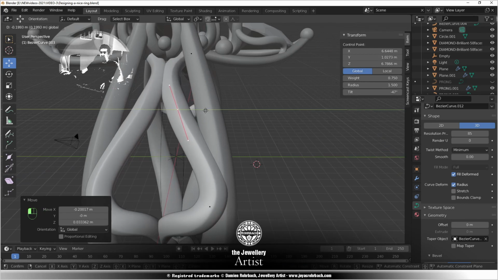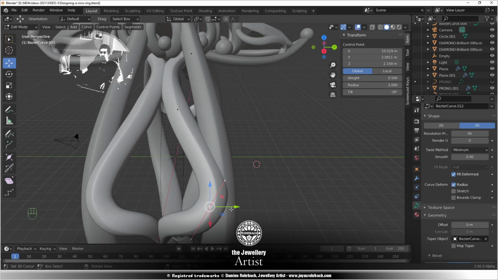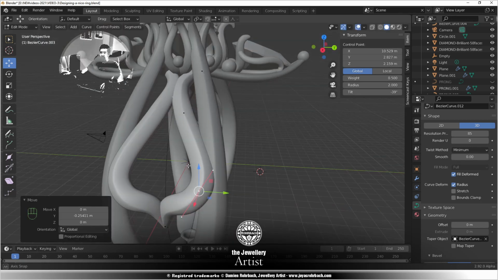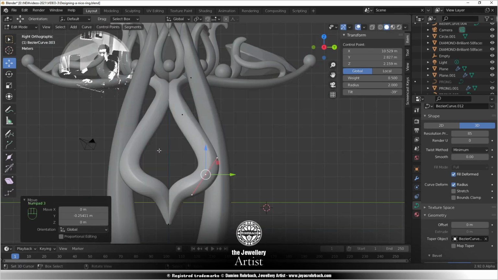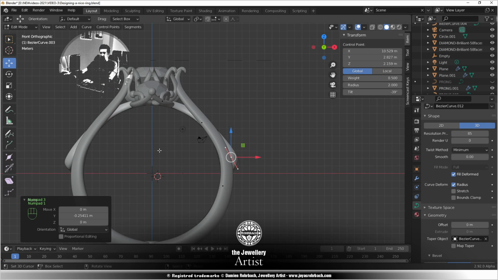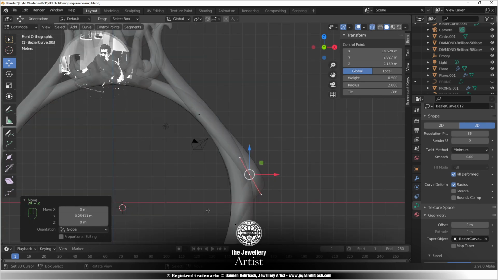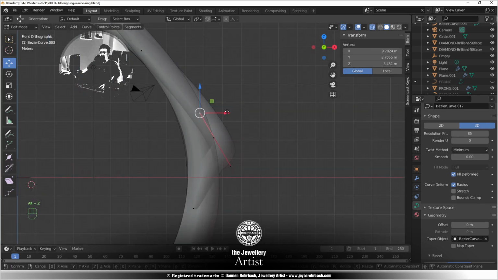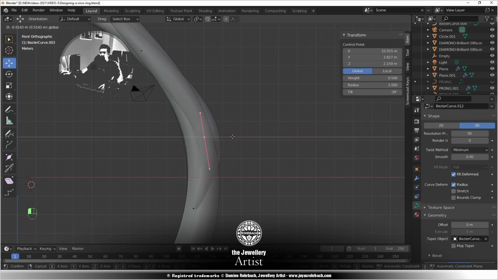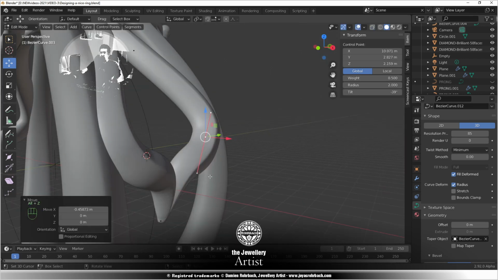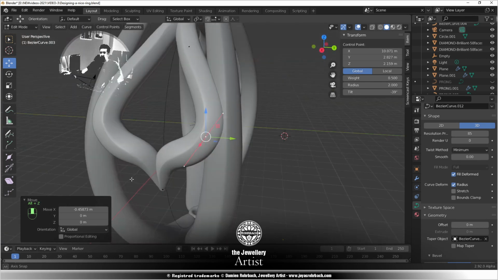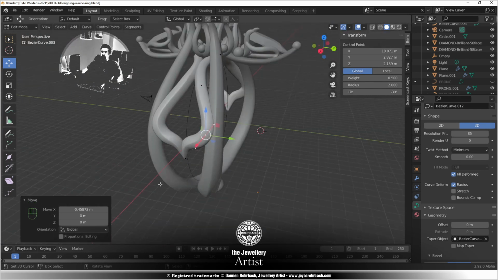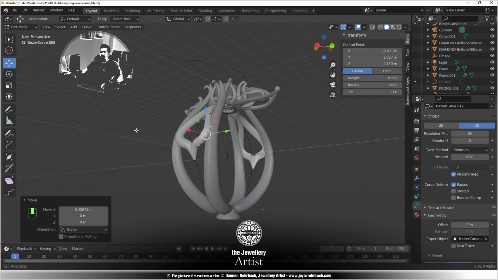Alrighty. Okay, that's very good. Wait, this side, I am going to put it a bit more, if it works. Okay, I think it works pretty well. All right, we have this for now.